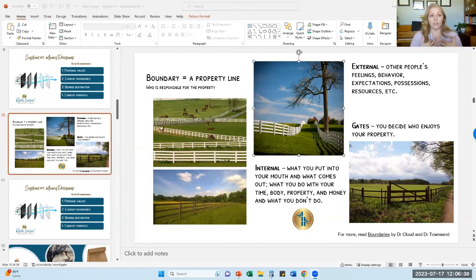I pet a horse once that was like $70 million. And so if you start to mess around with that horse, or if that horse bites you, it's all kinds of liability. And then you have these hot-tempered horses. If it's just one fence, then they can get each other over the fence. So there's two fences to keep everything away from each other.